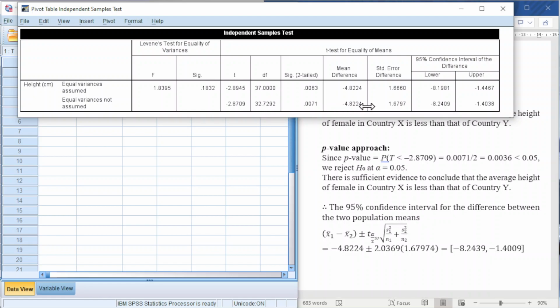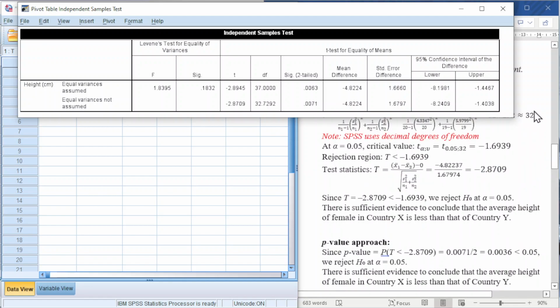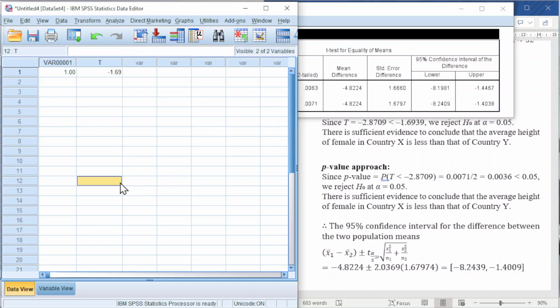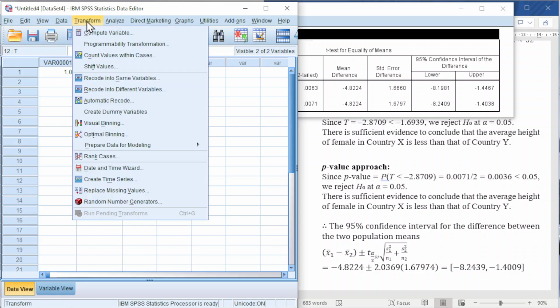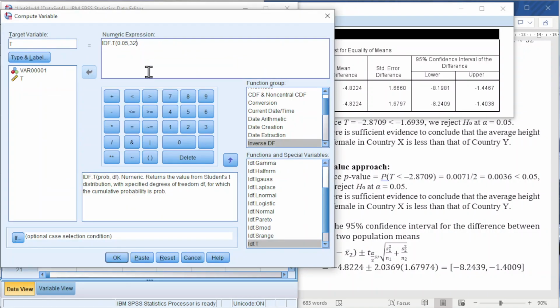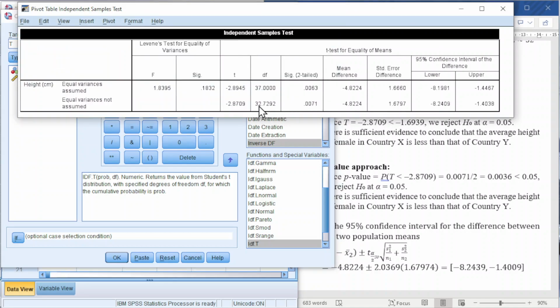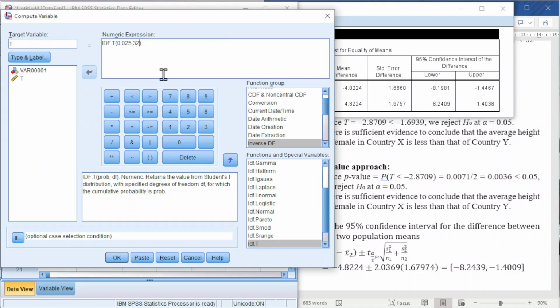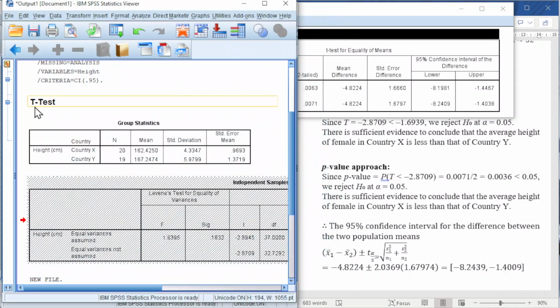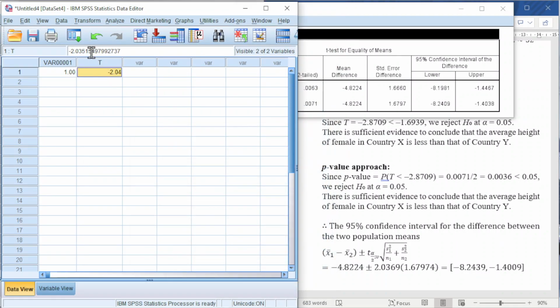And for the 95% confidence interval, we should bear in mind that since SPSS uses decimal degrees of freedom, the value that is computed might be slightly different from what we compute manually, since we use integer 32, but SPSS used 32.729 something. If you want to follow SPSS, since we have SPSS here, we can also compute the value since we are able to input decimal values. Remember to change to 0.025 since this is for the confidence interval, and what we need here is degrees of freedom 32.7292. So we should type 32.7292. Click on OK and we should obtain the t-value, which is slightly different from what we have here, as we can see.